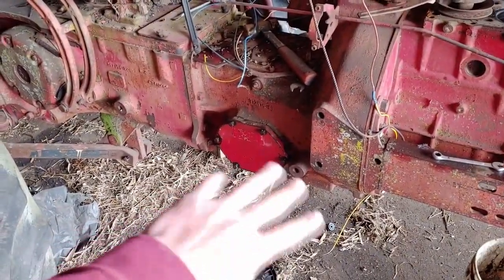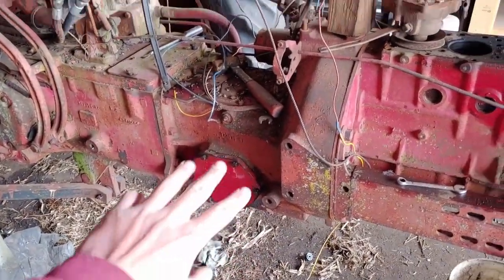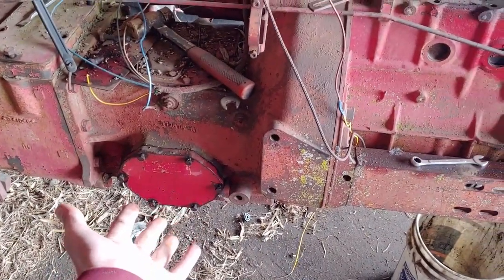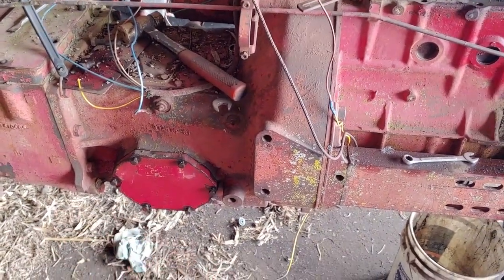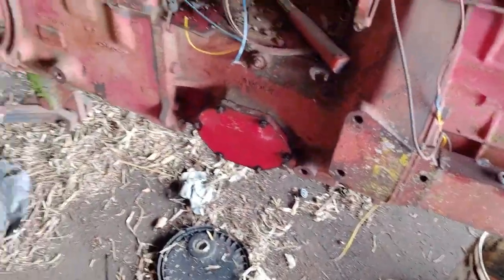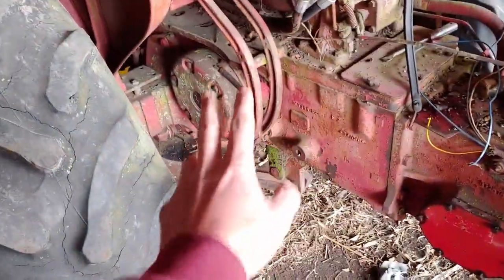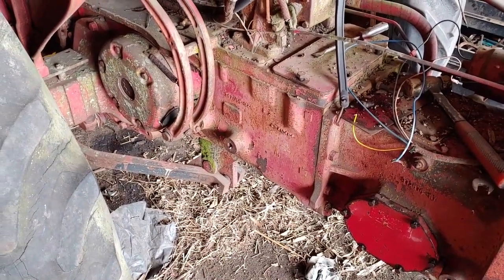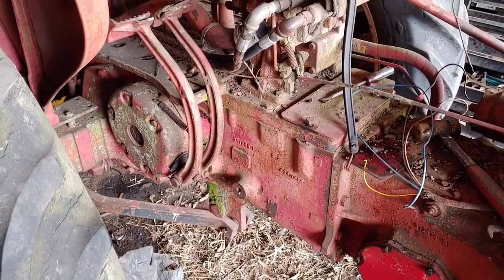I took the oil filter out, drained all the oil out of there, hydraulic oil. There was no remnants of like gears being ground up or nothing in there. There's no metal shavings, nothing. Everything's nice and clean in there, new almost. Rear end, the oil had water in it. That's typical from it sitting outside for the past however many years.